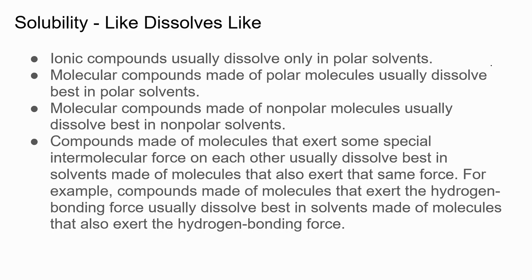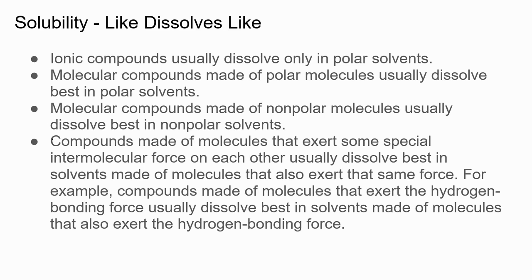Okay, so this is a little bit long. There's a question that is another reasoning question. So you could write this or you can just kind of reason through it. So the main thing is like dissolves like. Okay, so ionic compounds will dissolve in polar solvents. Ionic compounds have charges. Polar compounds have like a positive and negative side. So if you have an ionic compound, it's going to dissolve in a polar solvent.